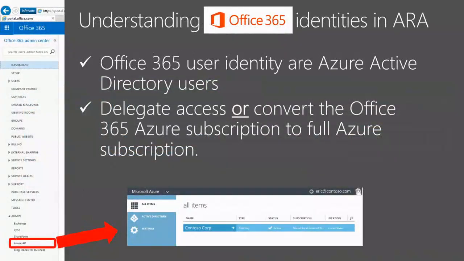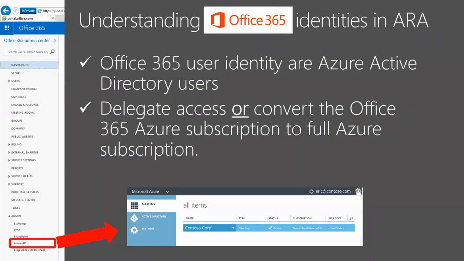Back to O365. Like I said before, O365 accounts underneath are really just Azure Active Directory accounts. One of the things that people don't know is when you log on to the O365 portal, you scroll down, you see Azure Active Directory, click on that, follow the prompts, there's quite a few of them, and eventually you'll log into an Azure portal where you're not going to have a whole lot of things on the left-hand side, and you can actually get to your identity.